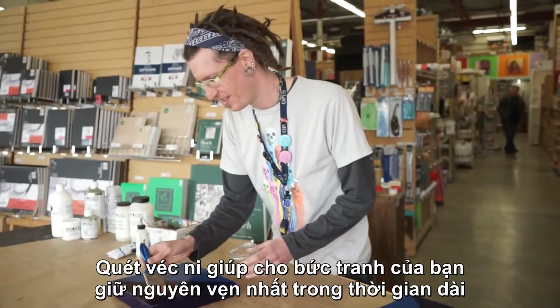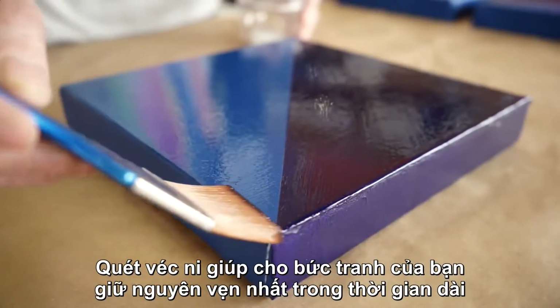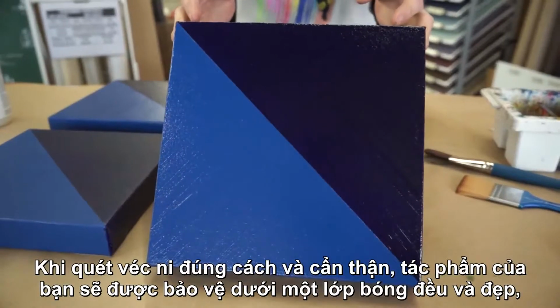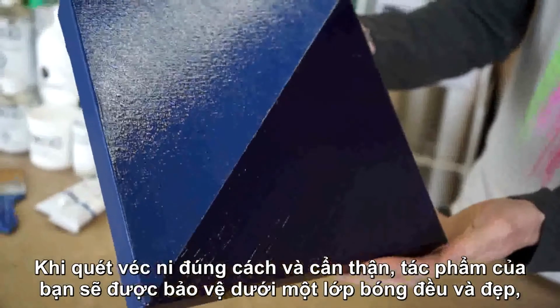Varnishing your painting helps to ensure that it stays looking its best over the course of its lifetime. When varnished correctly and with care, artwork will have a removable protective layer, a unified sheen, and be ready to be put on display.